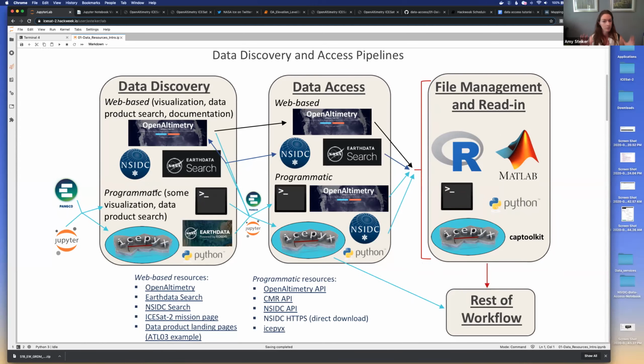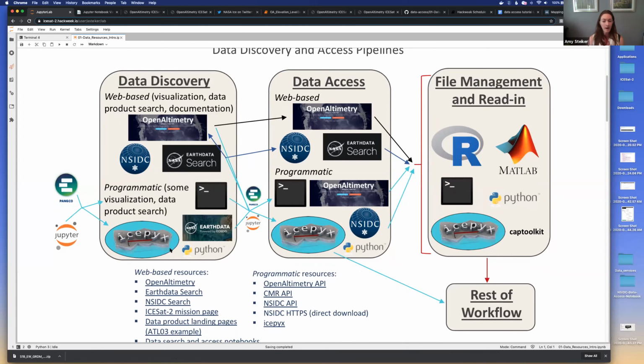So that's a really large overview right now. I want to quickly go through this, but I did want to point out and emphasize again that IcePix was created out of the Hackweek last year.